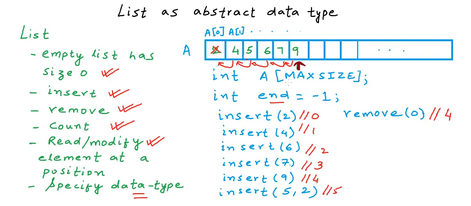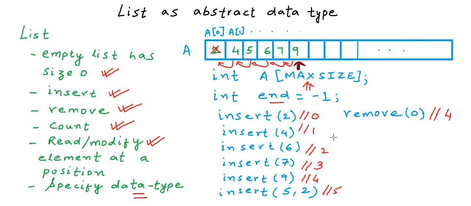This looks like a cool implementation, except that we have one problem. We said that the array will be of some large size, some max size. But what is a good max size? We can always exhaust the array. The list can always grow to exhaust the array. There is no good max size. So we need to have a strategy for the scenario when the list will fill up the whole array.